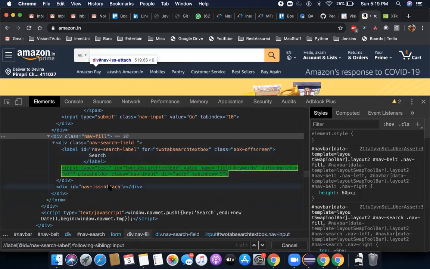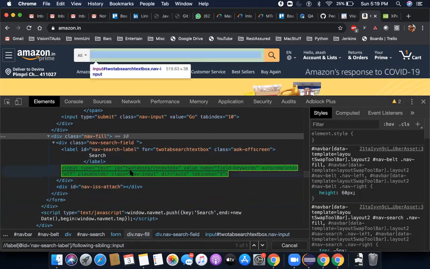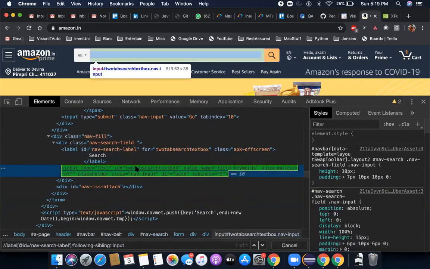Now how will you practice it? The best way is not to do it in an easy way. Even if you are able to find something here, like the ID was already present, try to make it complicated. So in this case, let's say you want to do something with this element. Don't just write input ID to tab search text box.